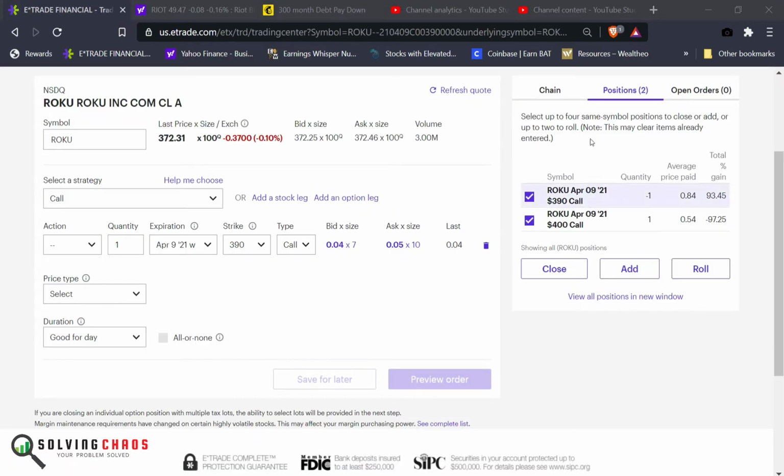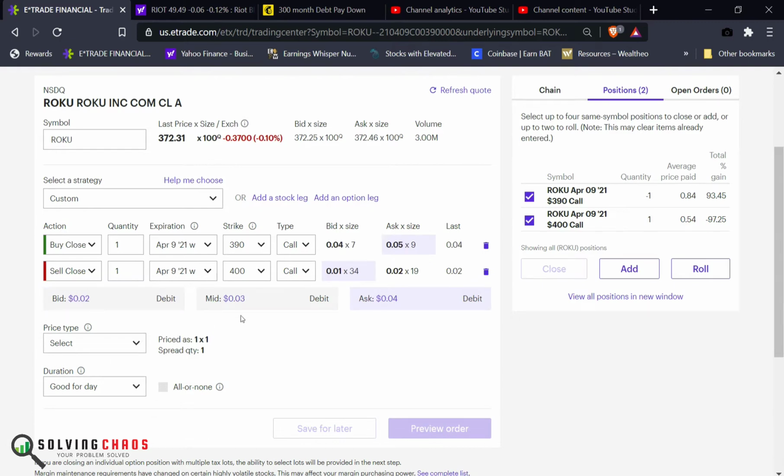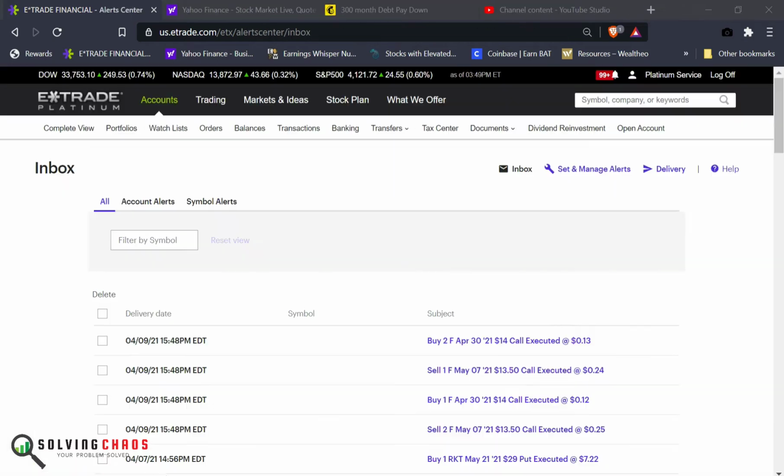So this is what Roku looks like. I just pulled it right up. If you hit the close button, you'll see the average cost, 3 cents to 4 cents with 30 minutes left to go. It will eventually drop to about 1 to 2 pennies. So I actually may wait a little bit because I have some other stuff I want to do before the end of the market closes.